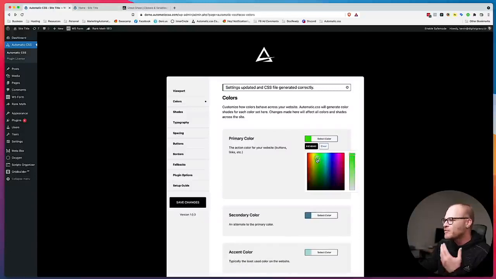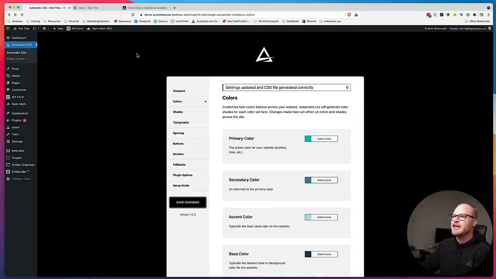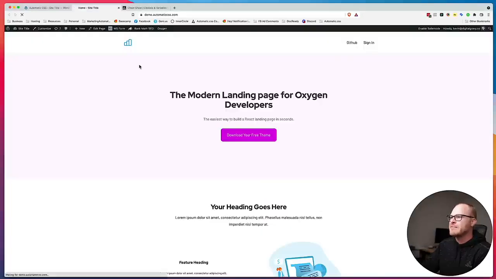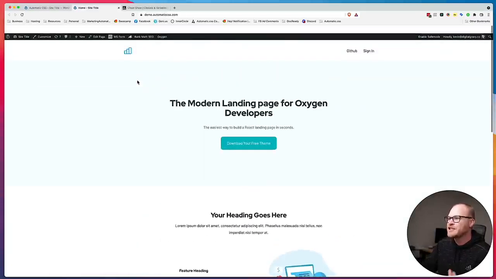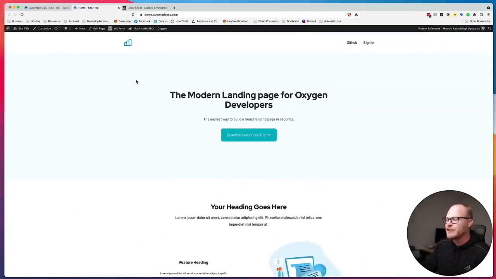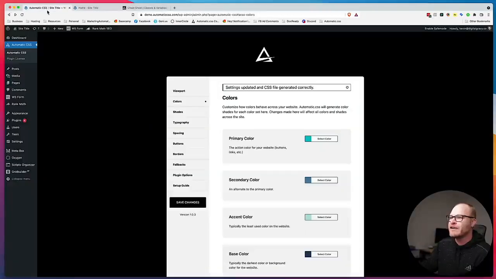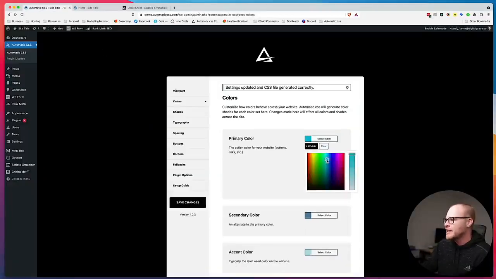If I said, no, we really need something else, maybe in the neighborhood of a teal, like an aqua, something like this, I'll hit Save Changes. It's going to retheme my website again, and it's going to look just fine because of the way we handle the shading values and how they're all grouped into families, right? Very, very nice. All right, so I actually like that purple a lot.